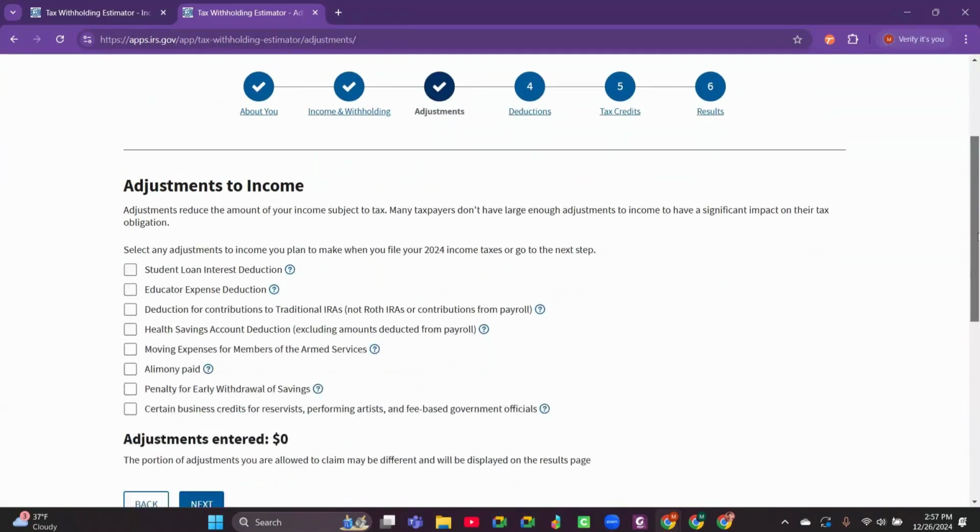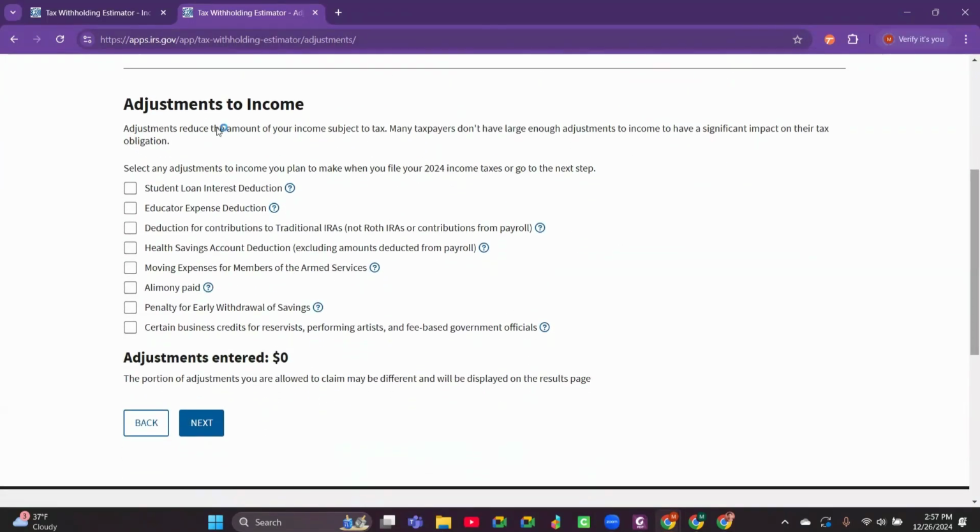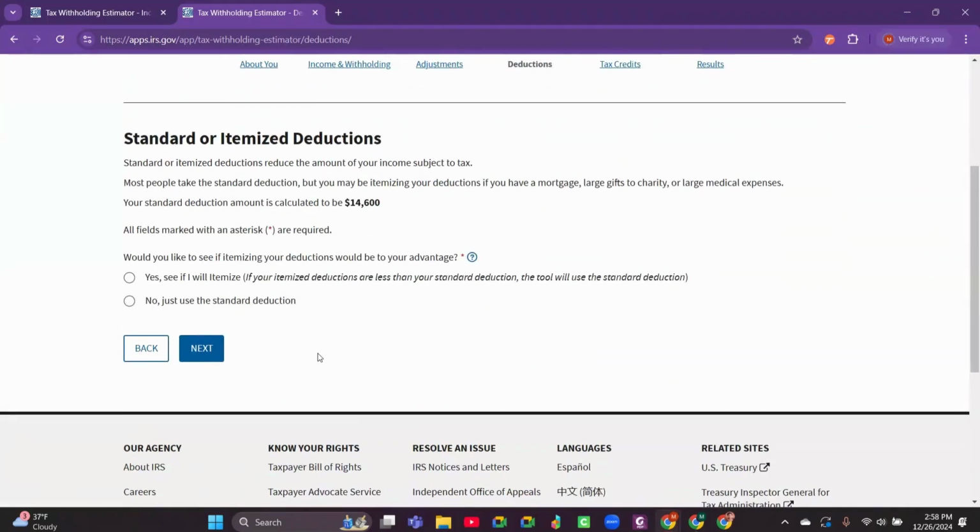Once we go through that, the adjustments to income, I generally advise people to use their prior year stuff if they're not sure about what they deducted or added into those accounts, especially because if it's pretty consistent year over year, it makes it easier for you to estimate that. For the sake of this, we're going to just say no. And for this person, we're going to do a standard deduction, $14,600. If you find that your mortgage or the charities that you make year over year would be higher than this, then I would suggest you put those itemized deductions in there.